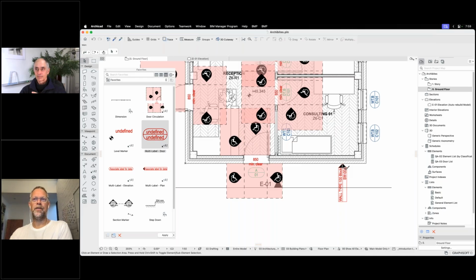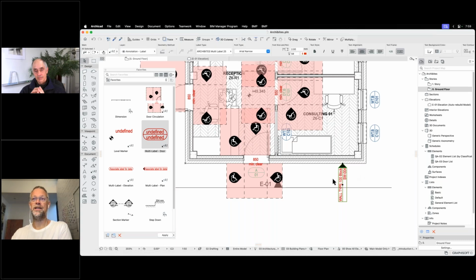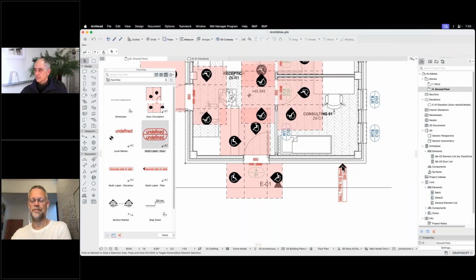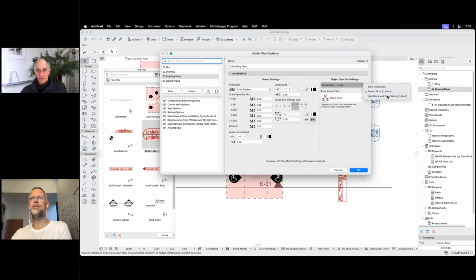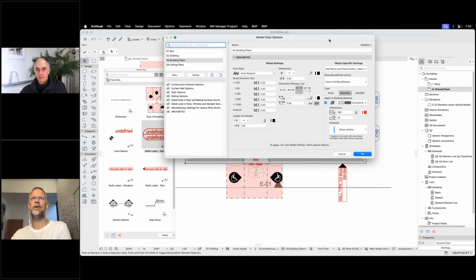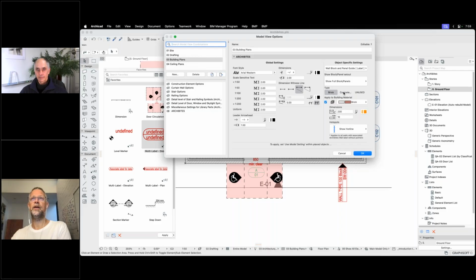Another function that we have with this label is the ability to draw modules of block or brick in the building material. So it's like an additional function inside the label. Wherever a label is placed on a wall like this, it can display these modules. We do that by clicking here, going to this wall block brick, and we can show panels. At the moment I've got 2 that I'm displaying, and I can display up to 3 in any composite. So if I go here, I'll add another one.